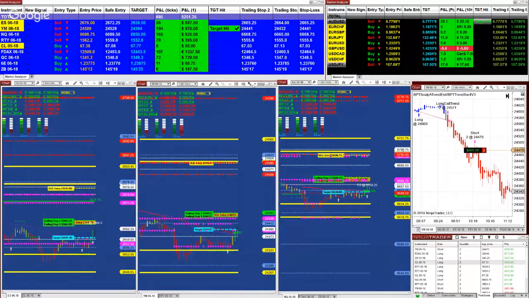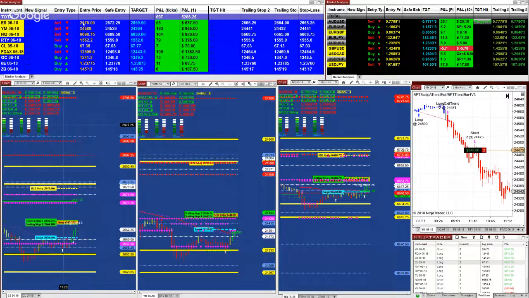At the moment, we are done with the short trade, and now we are looking for a long trade, a long signal trading. If we look at what happened today, we had a sell entry on the ES at 2676. And then the target you can see right here at the market analyzer was 2659 and hit 56 ticks.